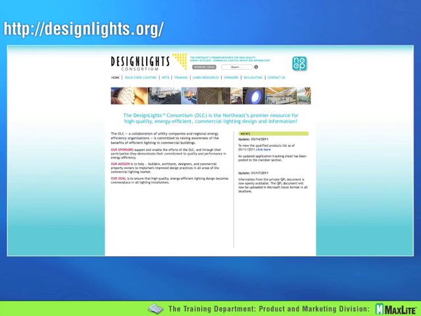For your reference, there is the DLC, which for those of you who are not familiar, that's the DesignLights Consortium. They have kind of picked up the ball, put together a minimum specification criteria for LED products, and many utilities across the country actually have picked up that criteria as a component of eligibility for their programs. You should know that MaxLite is designing our products to DLC specifications so they can be eligible for the programs in your territory that require DesignLights Consortium. We urge you to look for others who meet the DLC specification as well.